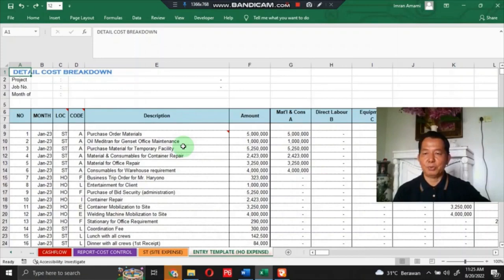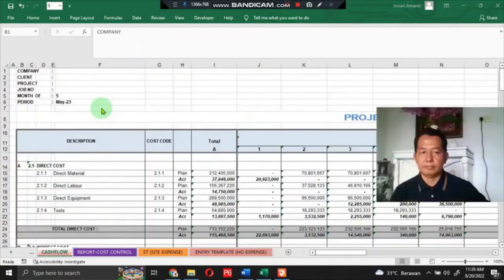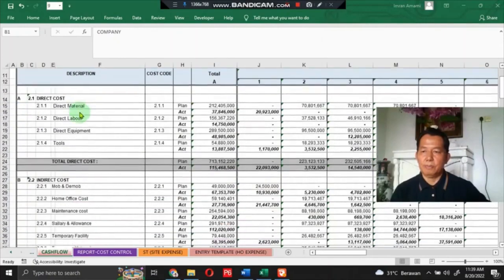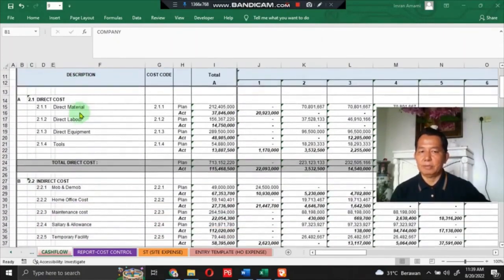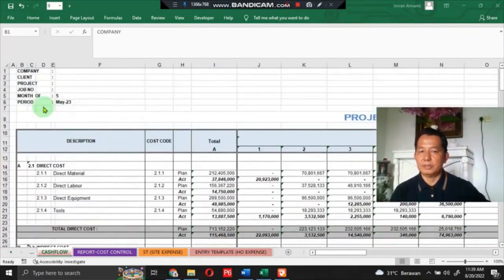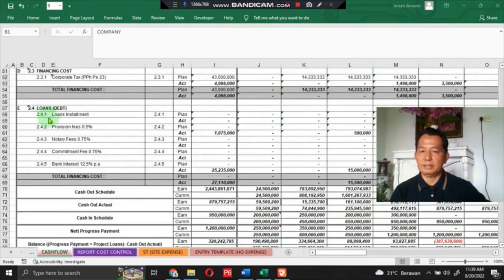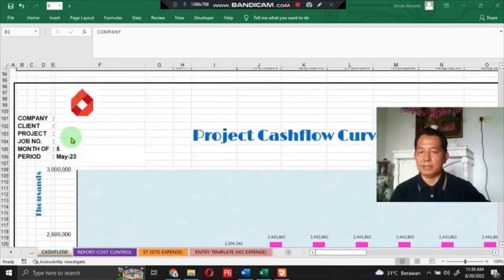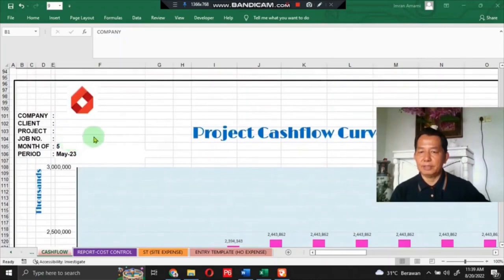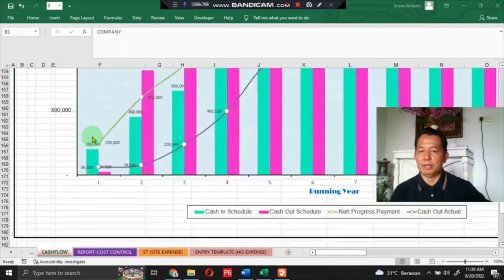It means this project cost program is synchronized between one part and another, and it is running well and properly. Also, the project cash flow in this program is complete with bar and curve. Here it is, presenting the project cash flow report in a curve and bar.